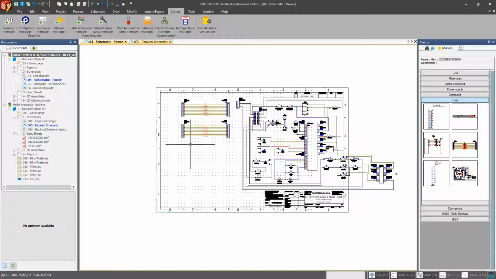So the macro feature is probably one of the most, if not the most, powerful feature in the software. It does help get your job done a lot faster. You do need to have things set up ahead of time before you start building macros, but once you set it up the first time, it's pretty straightforward and you can get your projects done just that much faster and out the door.